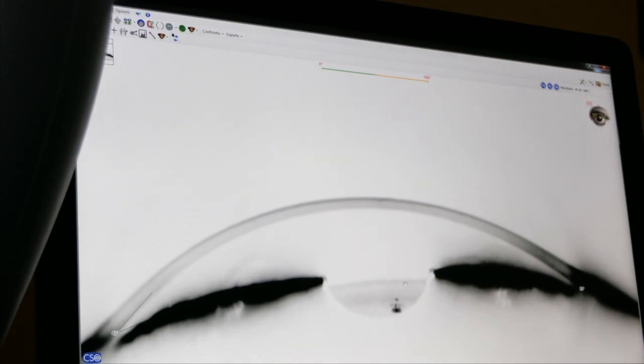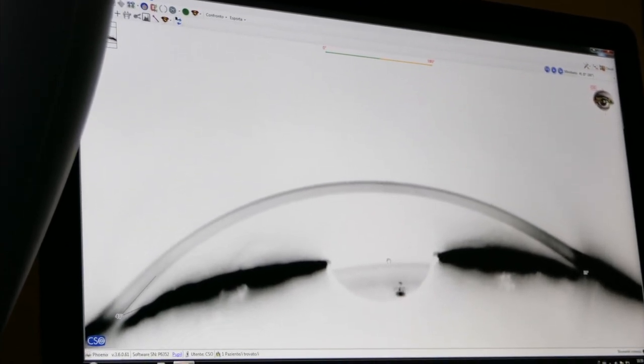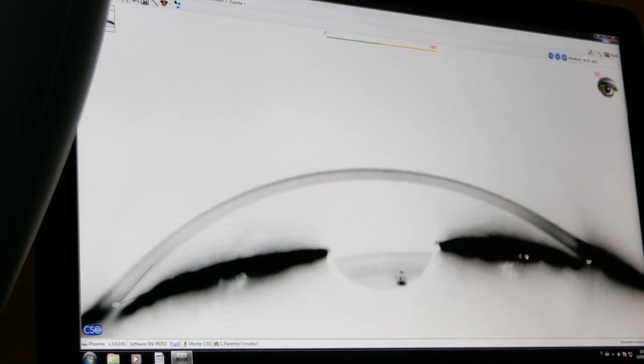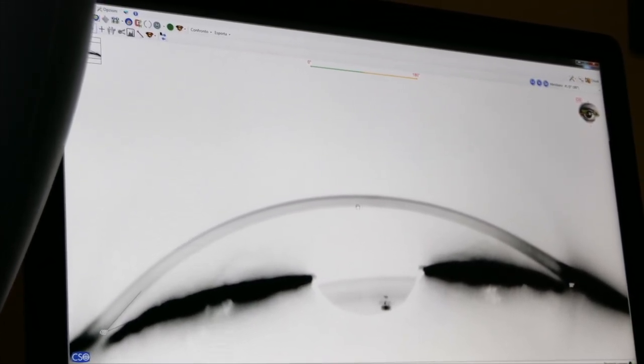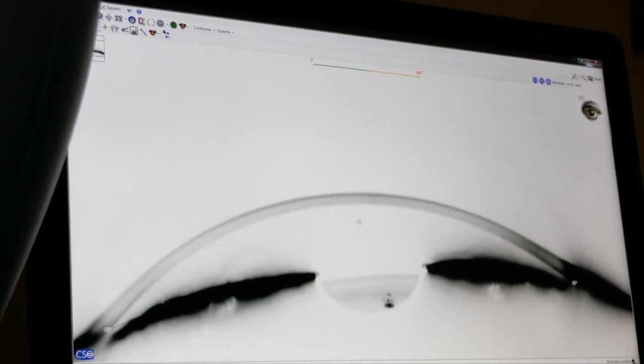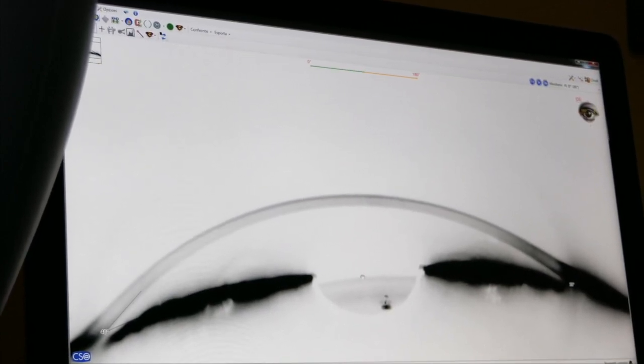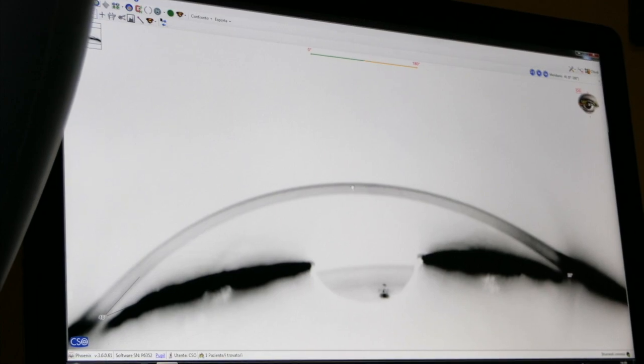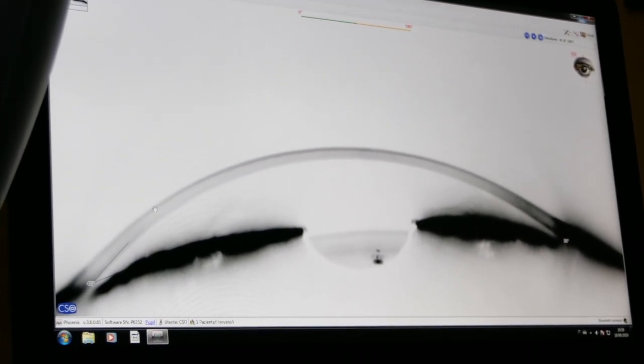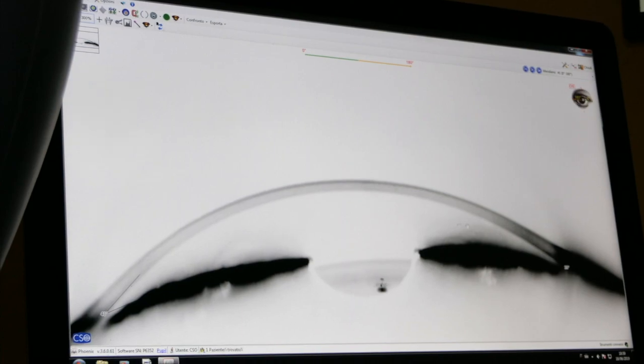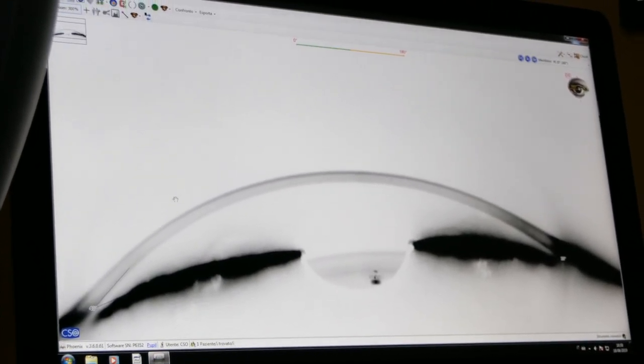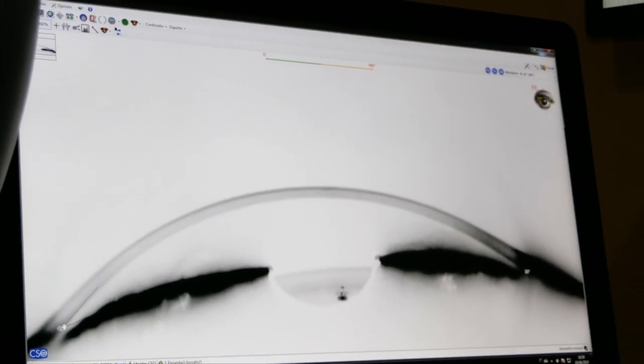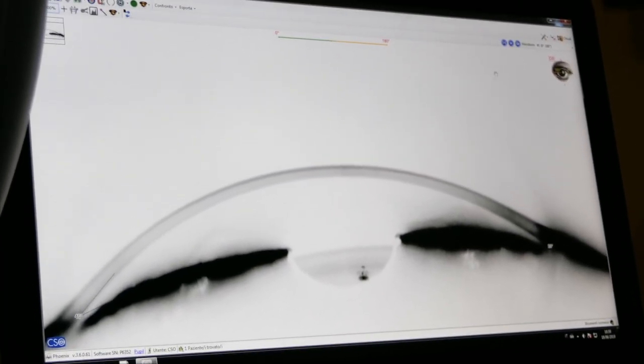This is our eye in section. This is the crystalline lens through the pupillary foramen. This is the dark iris and this is the cornea. The space between the posterior surface of the cornea and the anterior surface of the crystalline iris plane is called anterior chamber. It is in the shape of a crescent-shaped sickle and obviously it is deeper in the central area and becomes thinner in the peripheral zone.